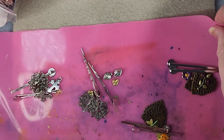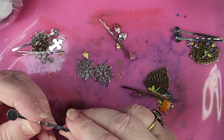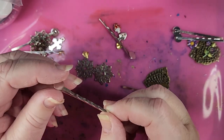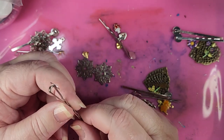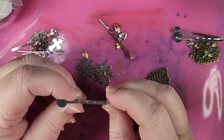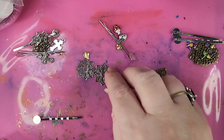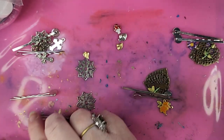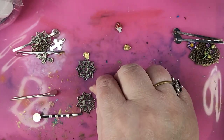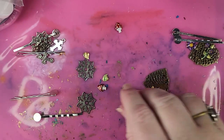So what we're going to do here is you take your bobby pin blank. See, it's just a regular bobby pin that has had this little platform welded onto that. I got these at Hobby Lobby, in case you're interested. And so here is the platform. And then we're going to glue our main piece down onto it. Let it dry for just a few minutes, and then we're going to stick our decorative pieces on.